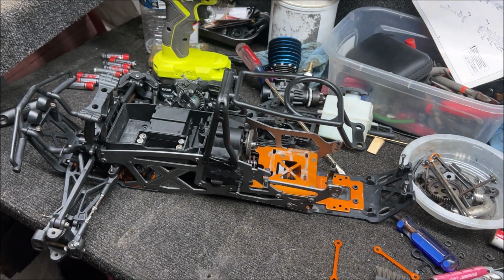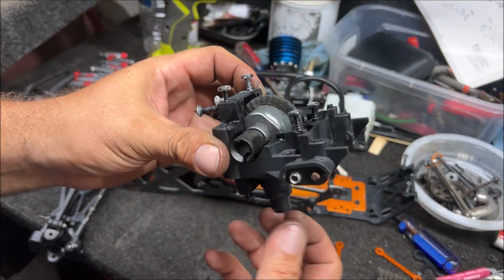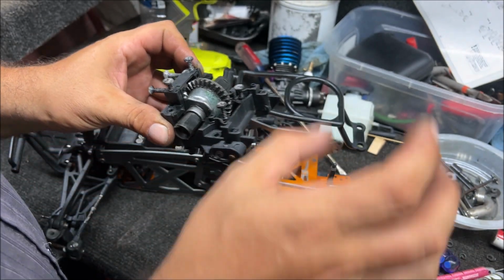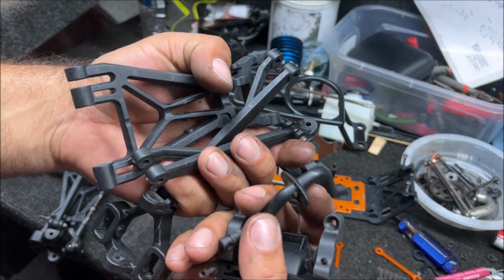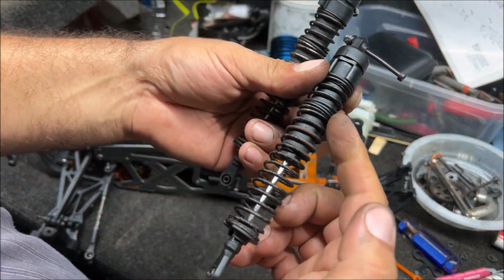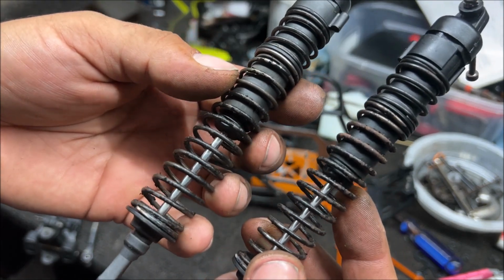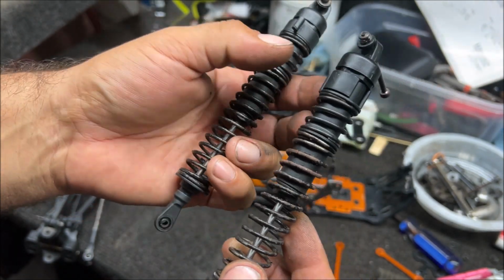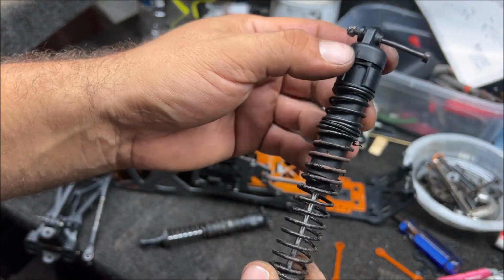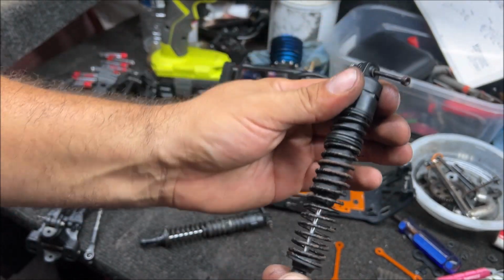All of our wheel bearings passed the test. All of those were good. All the differentials and gears, all this stuff is super beautiful. Still have to clean the dirt off of that one a little bit. All the suspension parts checked out. Nothing was destroyed. So one thing that's kind of ugly is the paint off of the springs is coming off on all of them. So far, one of them was good, and then one of them was almost all the way out of oil, but they're sealed up now.